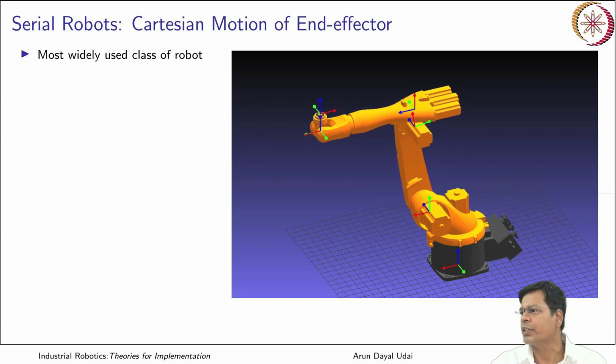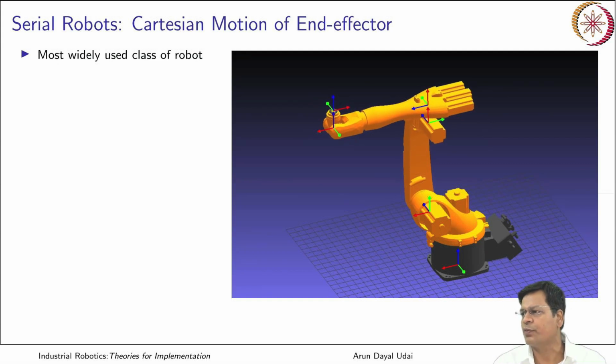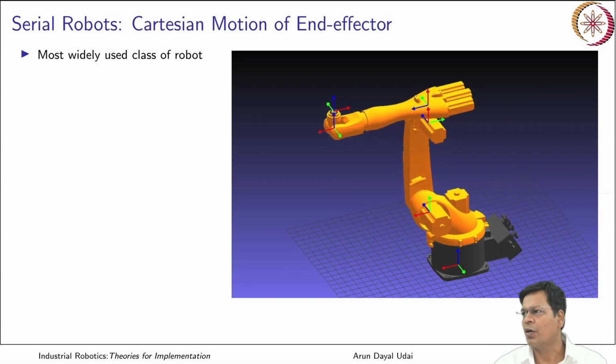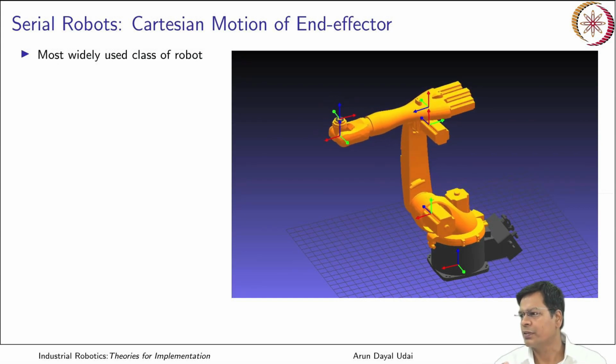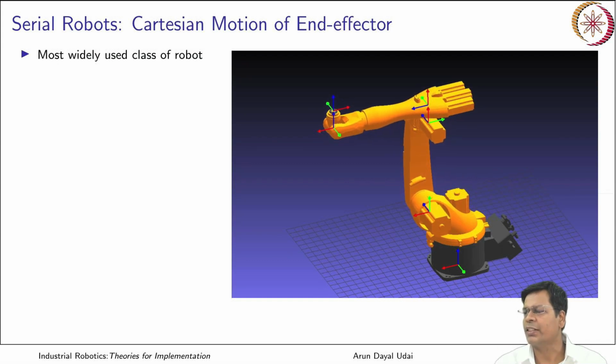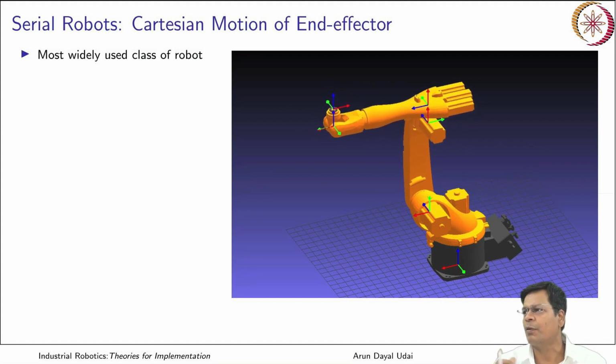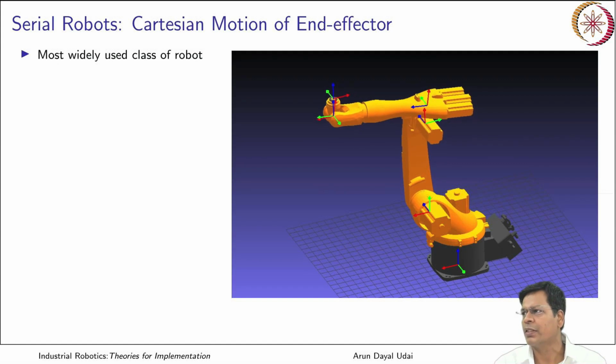You see, this robot is moving with respect to its own base frame, about which it is attached to the ground. Along different Cartesian directions of that frame, this robot is now moving. You see, moving along x, which I would normally represent by red, along y, which I'll represent by the green axis, and along z, the blue axis, if you can see. So in all three directions, you see, translational motion this robot is now making.